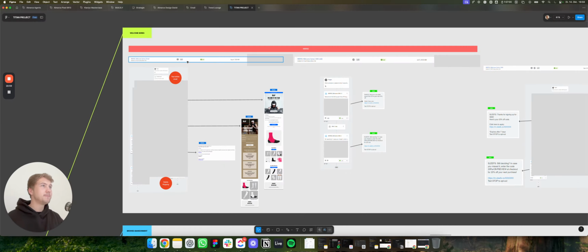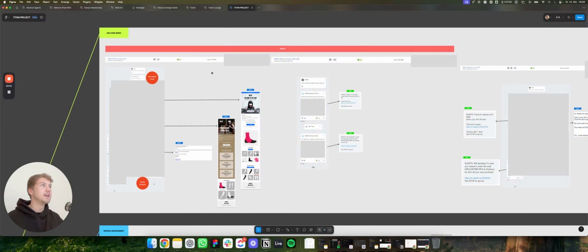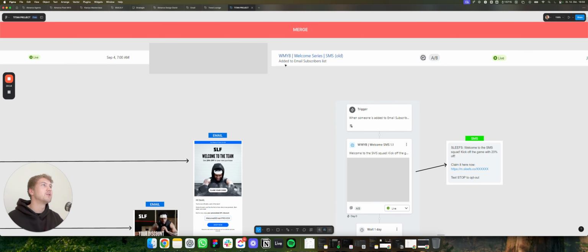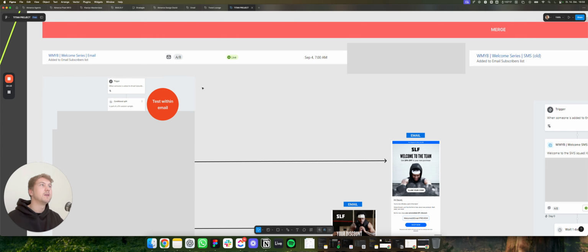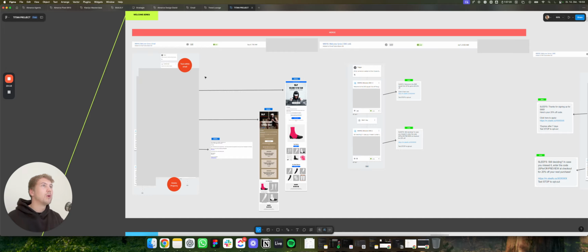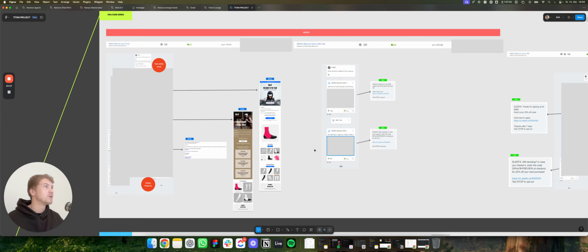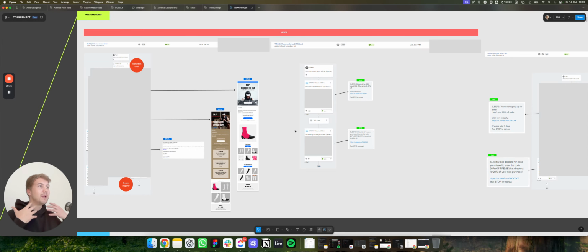I'm adding the overviews in here so that I can see how much revenue we're currently making with that flow, which two flows there are, and that they are triggered by the same list, so added to email subscribers, and then also here. I'm also screenshotting each and every email in there, and if it's an SMS, I screenshot it in here too, so that I really get an overview.